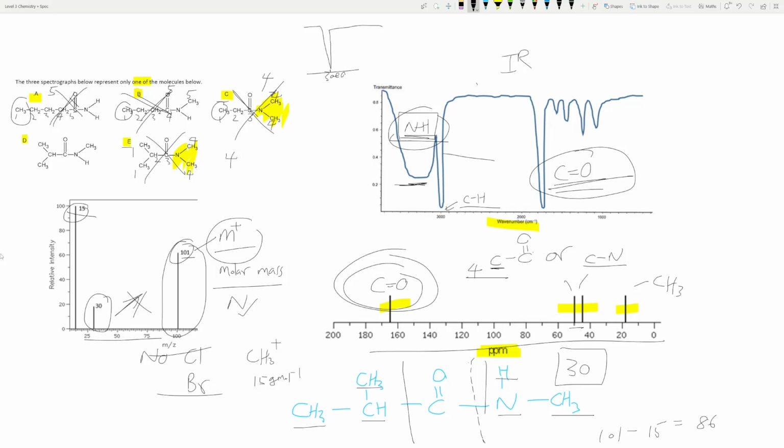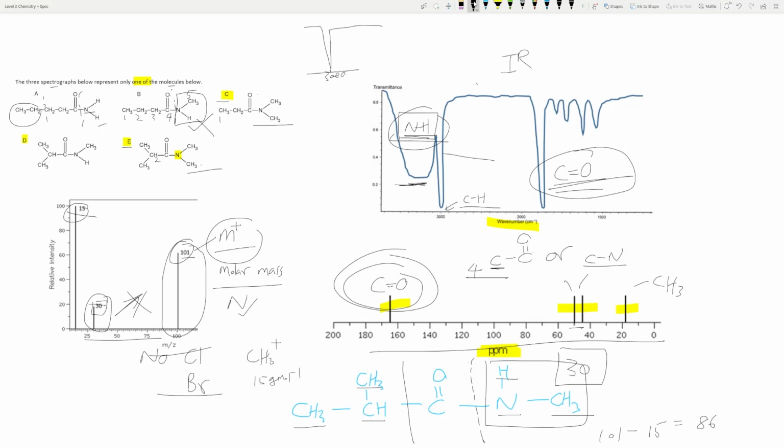Okay, and this particular NHCH3 is actually a really good fragment that you cannot find anywhere else in the other molecules. Like say if we look at the ABCE, how the heck are you going to get me 30? There's no way on earth that you're going to get me a fragment that is 30 grams per mole. So if you cut here, this is 29. If you cut here, this is 14, this is 16. You can actually get this one here, this is actually 30. So this one also works, but we know that one's wrong because it doesn't have the right number of carbon environments, so we know it's not that one. Okay, this doesn't have 30 and this doesn't have 30.